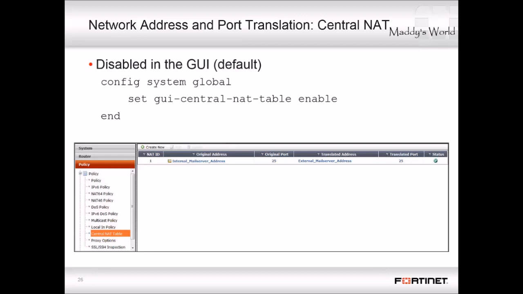Central NAT is just a way of telling the firewall that you want to use specific NAT rules. This way, all you need to do is configure how you want your NAT behavior to work in the central NAT table. Then, when you enable central NAT on a firewall policy, it will look at the table in order to determine what needs to change about the packet.